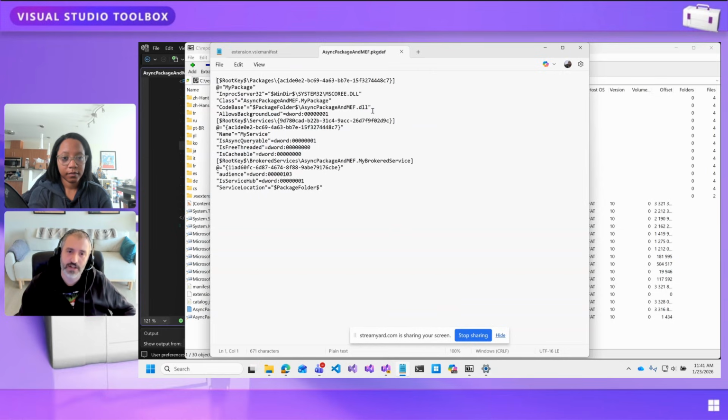So in this case, the extension contains the async package, which is there. It's going to say in which DLL that's provided, what's the name of the class, and so on. And it's going to contain the my service, so the VS service that the AsyncPackage is providing. So that's also listed there. So if you ever are debugging something's not loading, maybe have a look, make sure that these entries are there, but they are supposed to be generated for you.